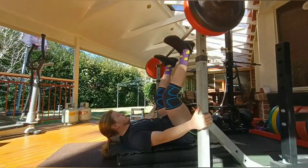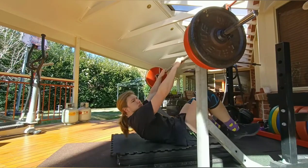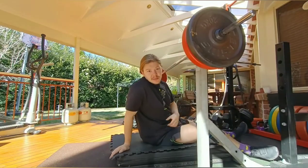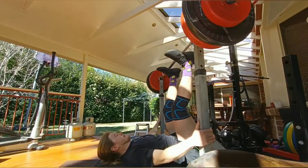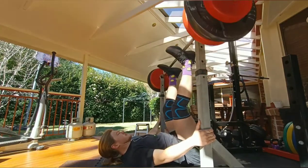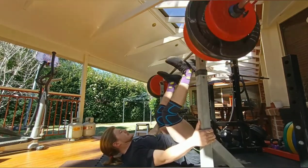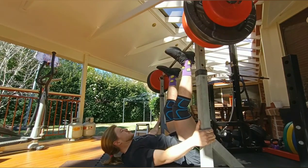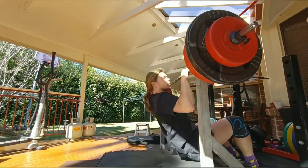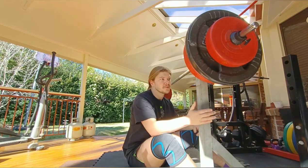got this leg press that I made. It's not the best, but it goes right. Let's load some weight up and see how it goes. Wasn't too bad. It's got a 110 on, so yeah, moved pretty smoothly.